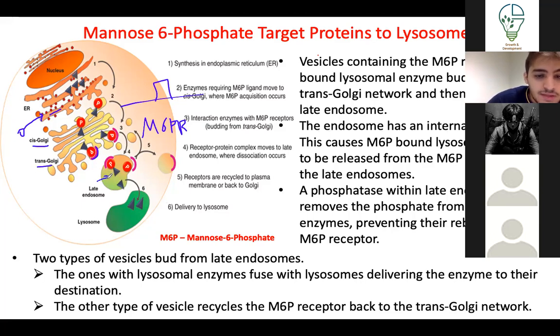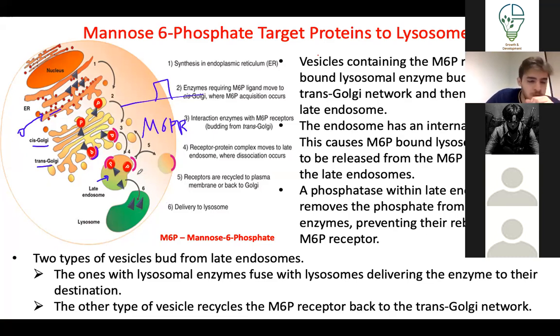So the inside of it is acidic, as they mentioned here, with a pH of 5.5. This dissociates the polypeptide chain and the mannose 6-phosphate from the receptor, and the phosphate group is cleaved. When it's cleaved, this allows the polypeptide chain to stay away from the receptor, so it doesn't bind again. Now you have the polypeptide chain in the late endosome, which is an enzyme. It's usually lysozyme, and it can form a lysosome.